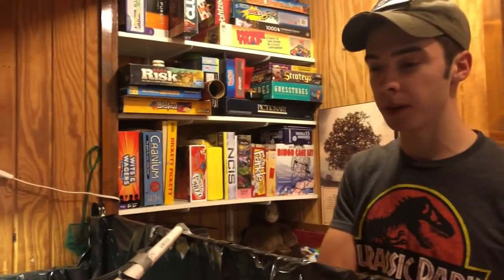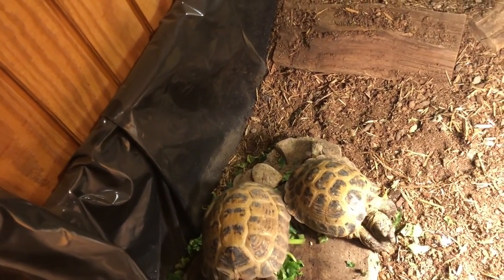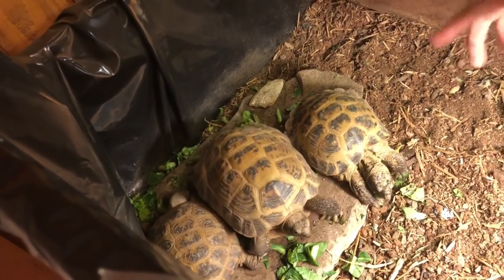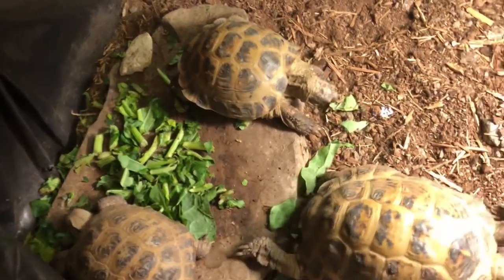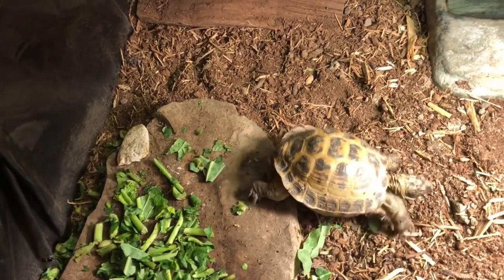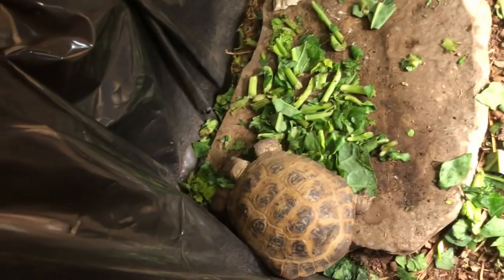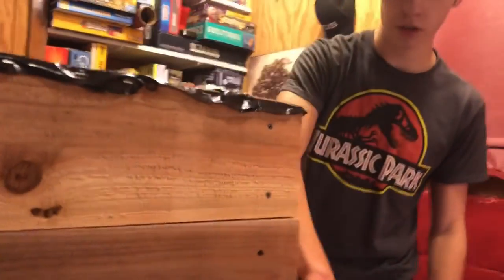Now look at her — bright eyes, eating, though still sleeping a little more than I'd like. She's doing a lot better. Once she's better I'll change the substrate and clean everything. This male right here is the only breedable male — my other male is too small and doesn't breed successfully. This guy does the bullying and breeding activity, biting females and stressing them out. I'm moving him to his own space, and the female will come back in here until next summer when they go outside.